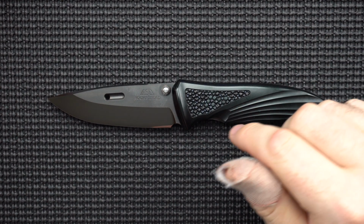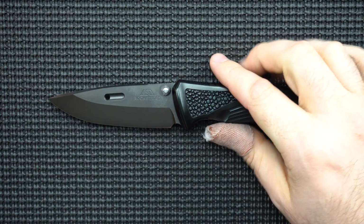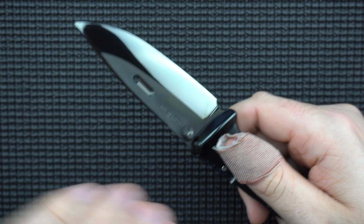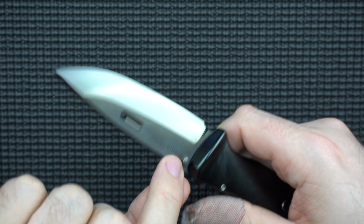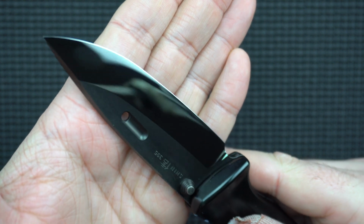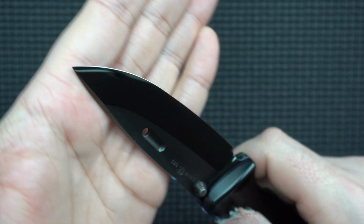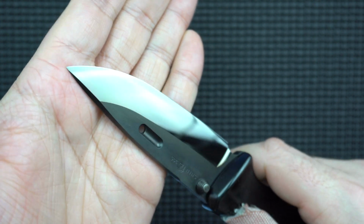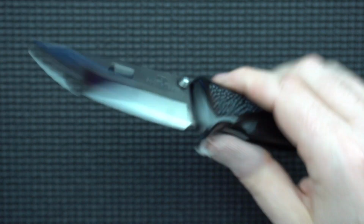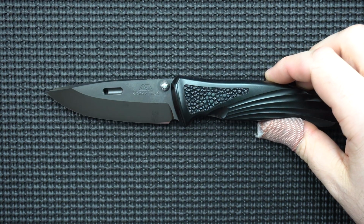Now, this particular one is using their YXR-7 steel, which is basically a tool steel. It's got a lot of carbon in it, so that's why this is a DLC thing. It's not just a visual thing. They're actually trying to seal that edge, and only at the very tip of the edge can you see where the DLC stops. It's so finely moved up to the edge. It's incredible, but there is an edge there, just barely poking out of that DLC. So this would be something that you want to keep oiled up if you're in a humid area.